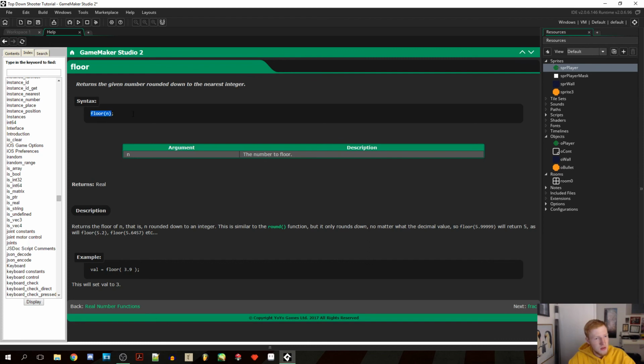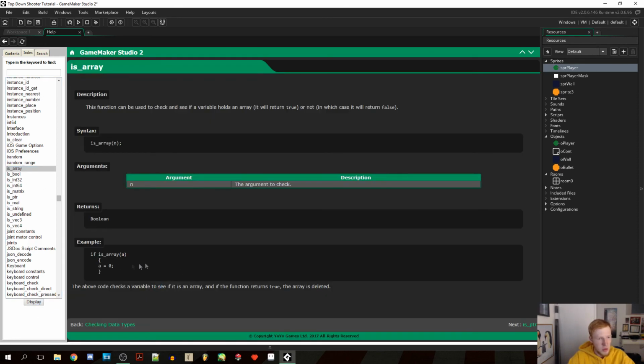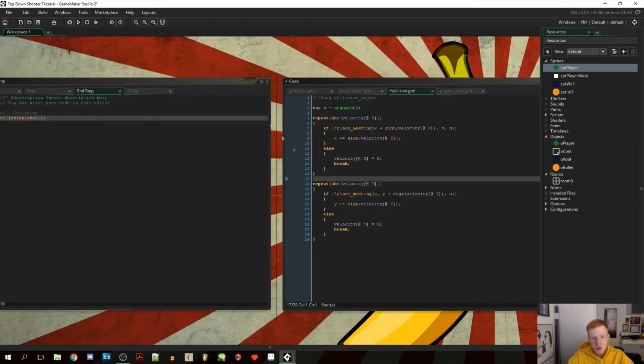It says what arguments. If you don't know what argument you should put in, it says right here. It says whatever it returns. A real, that just means it returns a number. It puts an example in for all of the different things. So like this one, if you go to isArray and display, we have an example. We have all this different stuff. But I couldn't really find anything particularly useful about the floor thing.